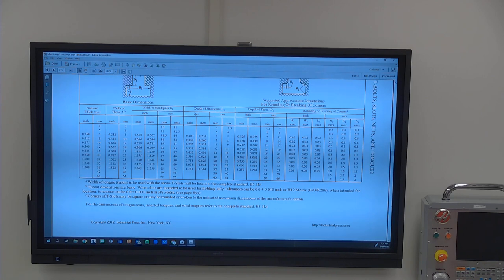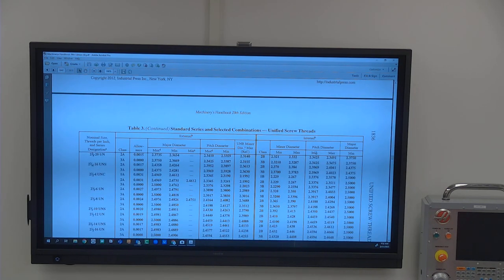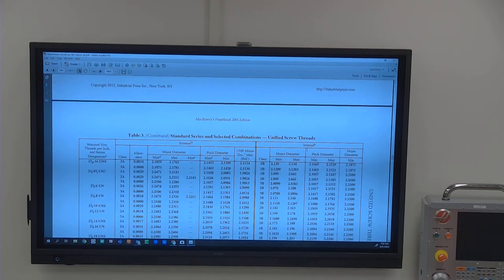Okay, so if you have this book, the 30, go to about page 1869. Penny, yours will probably be closely around there. The top of it is going to say unified screw threads. Let me see if I can get over to this one. I'm going to say it's probably close in this one as well. So they have an index? They have an index. Rather long index. Yeah, as I was going to say, it's pretty healthy.